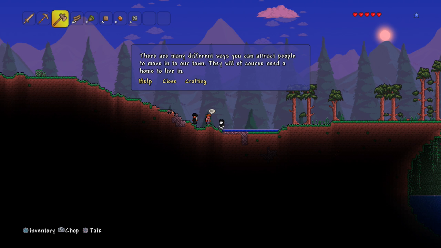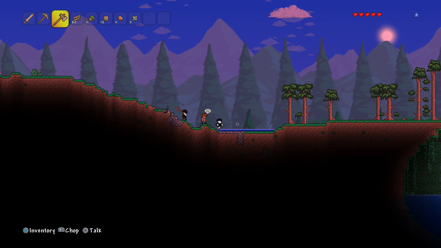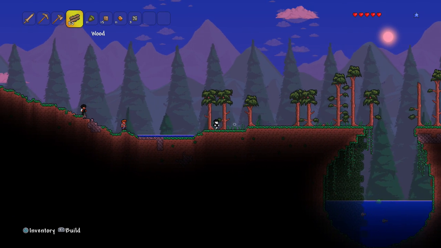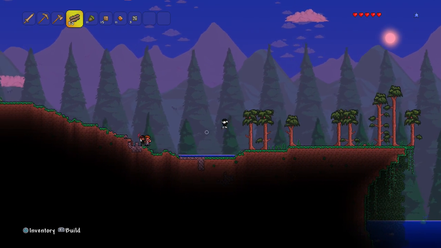And let me see, I need to gather some material as well. And are you good on wood? Yeah, I'm actually pretty good right now. I chopped down a few trees while you were talking to him. Seems to be perfect. Quite the helpful guy. Yeah, Steve is awesome.